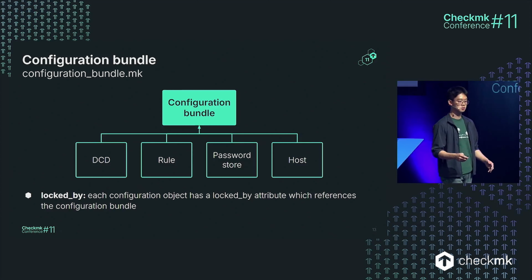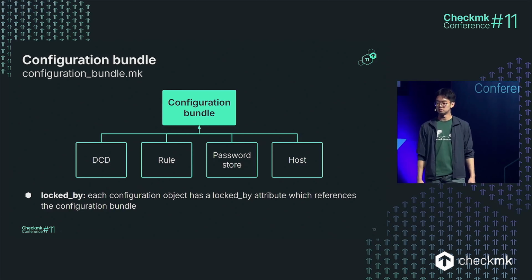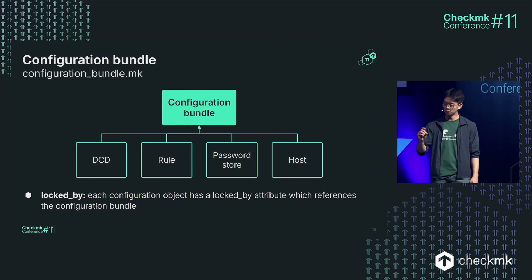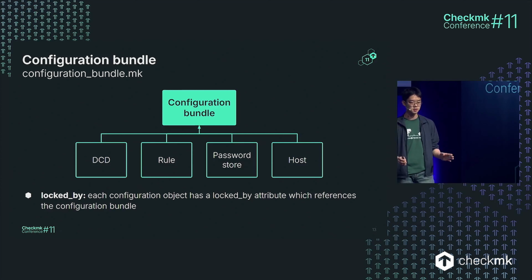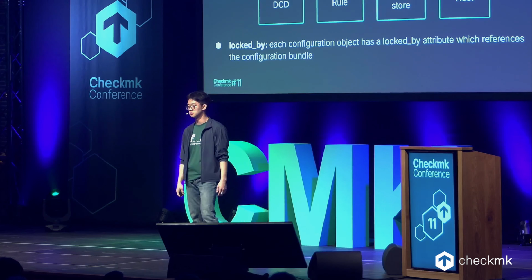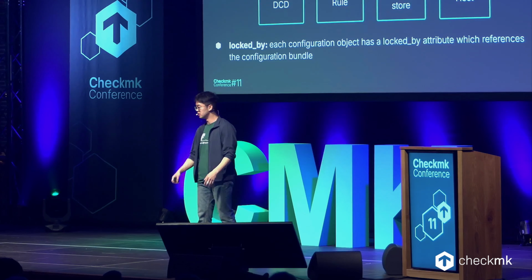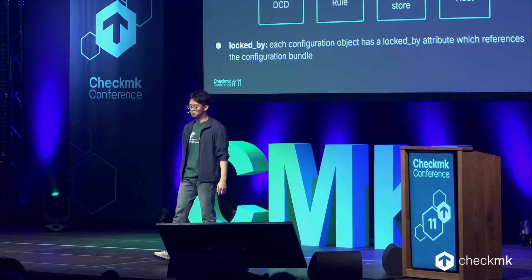So this configuration bundle object basically ensures that none of its components, which are part of this bundle, can be deleted individually. And to also provide some technical insights, we are making use here of this lock-by attribute. Some of you may have already seen it from the piggyback host mechanism. Basically, each configuration object references this configuration bundle. And this referencing also allows us to give you dedicated pages for all of the different configuration bundles, which should hopefully make it easier for you to manage and also see which bundles are there and which components belong to it.